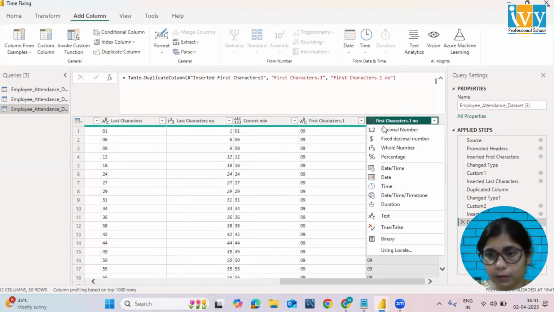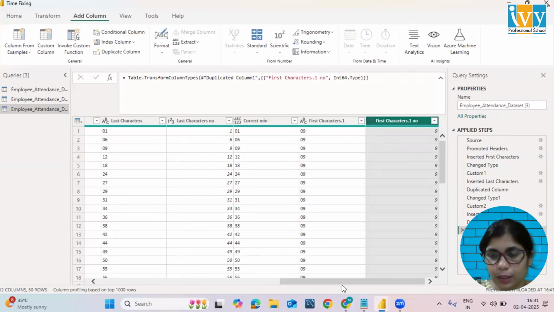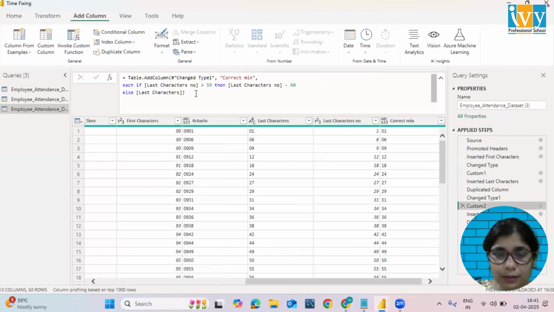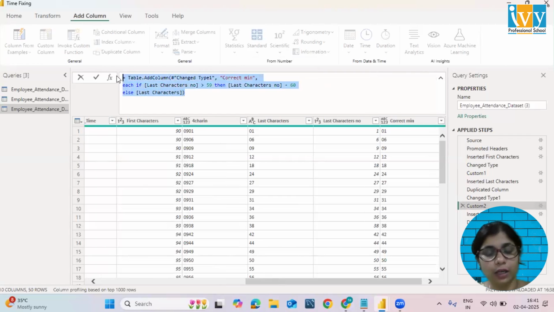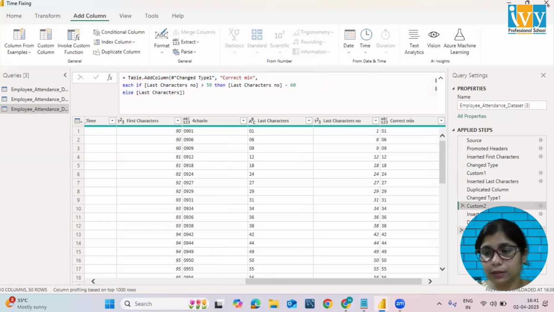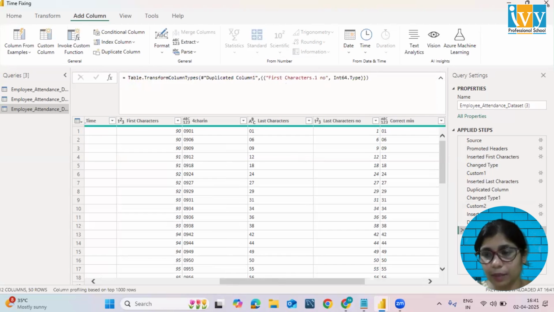And make it column. Okay. Now, this one that I wrote over here, I will just copy it. Okay. And here, coming back to this step, I will insert another step over here.